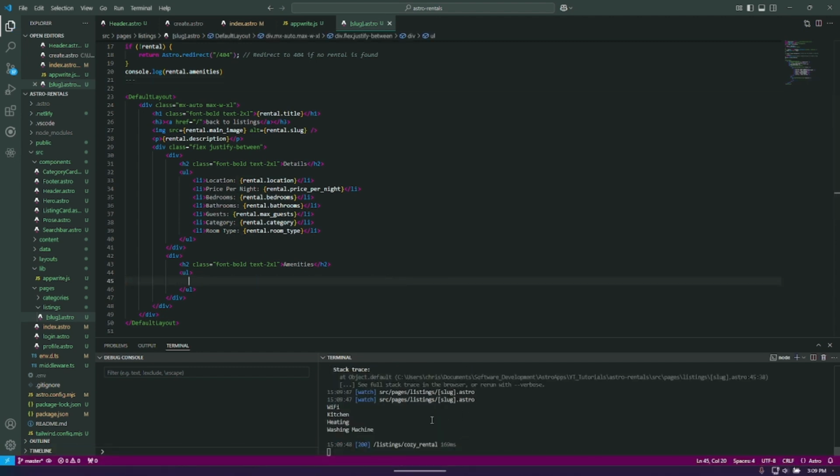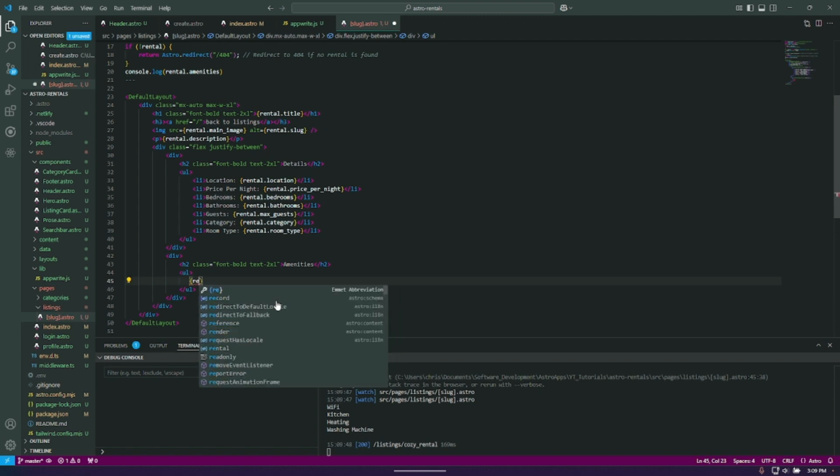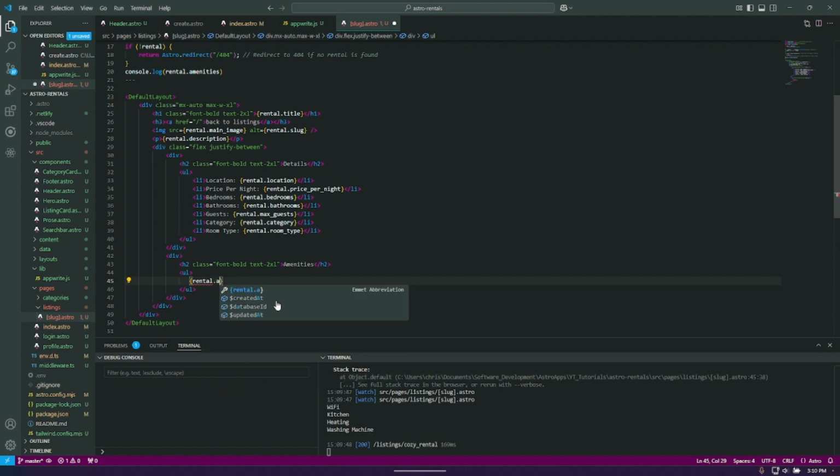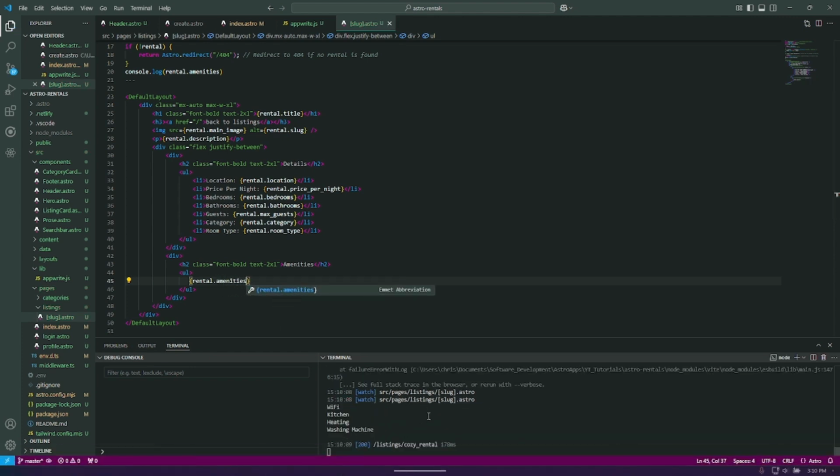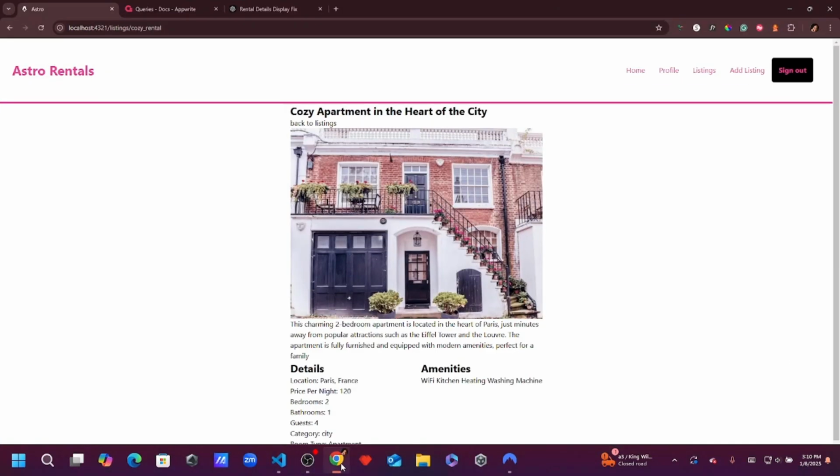It's all trial and error. Okay, that's what we got. We got amenities back like that. Excellent. So if we say rental.amenities, we should be getting back everything.